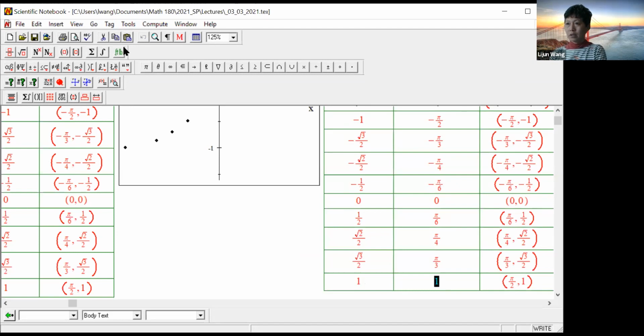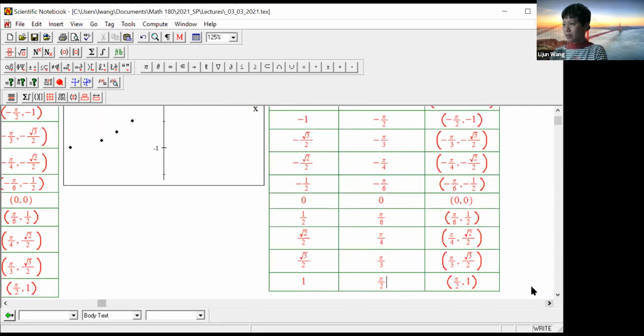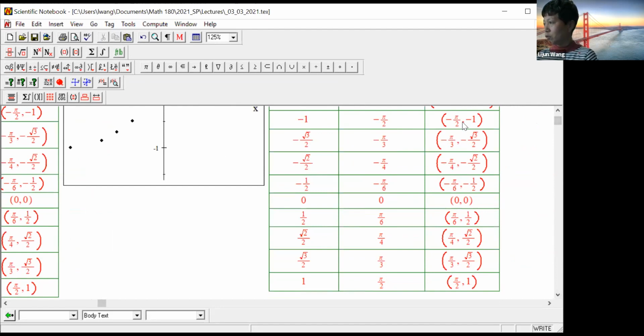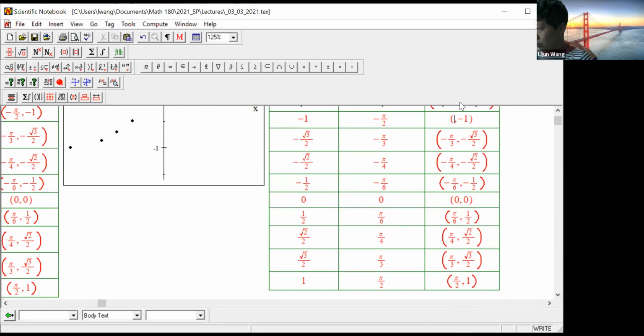I hope they got an idea. Okay, I will find out. Okay, I will do some investigation. So the input output was swapped, right? So this is also a swap. Okay, so let's be patient. Let's do it one by one.